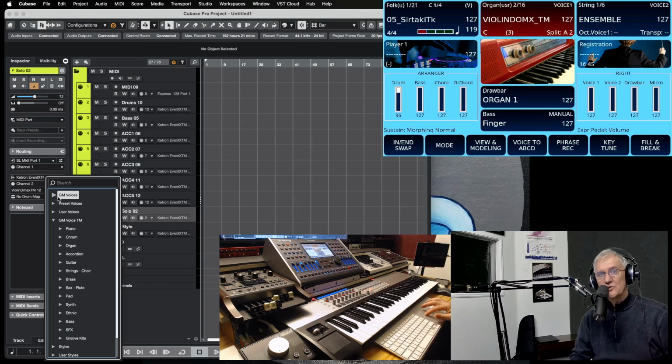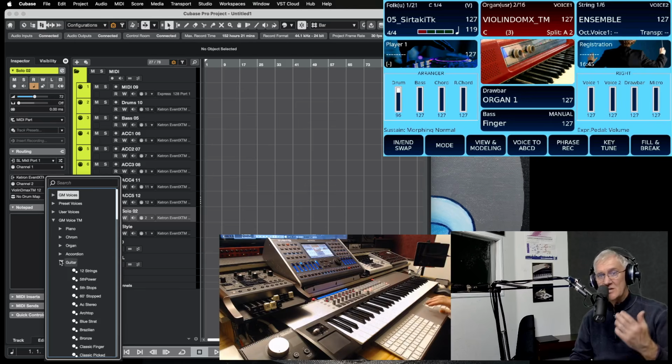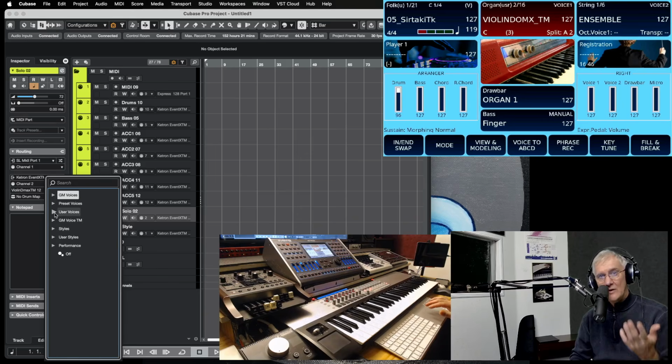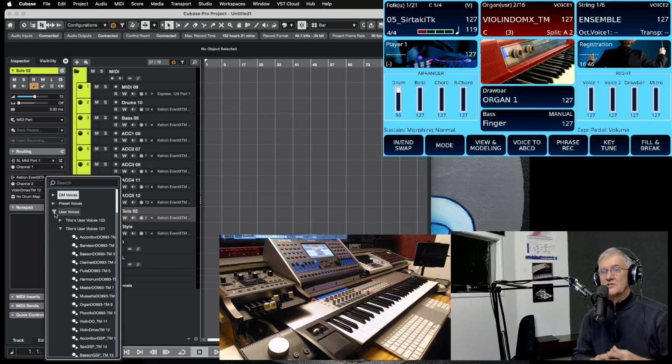Instead of choosing them in banks, I can choose all organ sounds that exist on this instrument. It took me some time to create this list, but now it's very easy to access all guitar sounds from any bank from this instrument. Now when I have everything created here, I want to use in this project a user voice that I created. It is an SBK user voice, actually user voice accordion 993, Dalape organ tone 993.